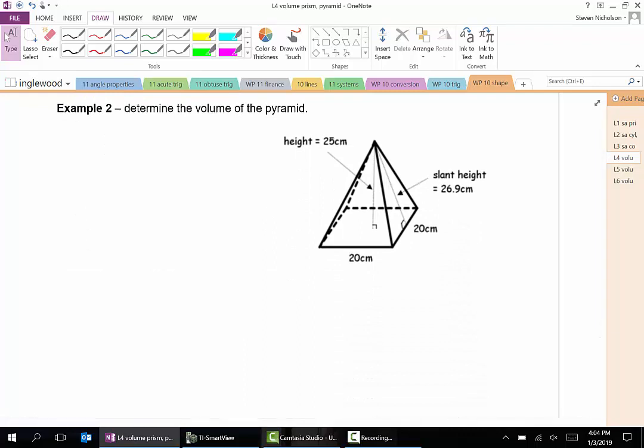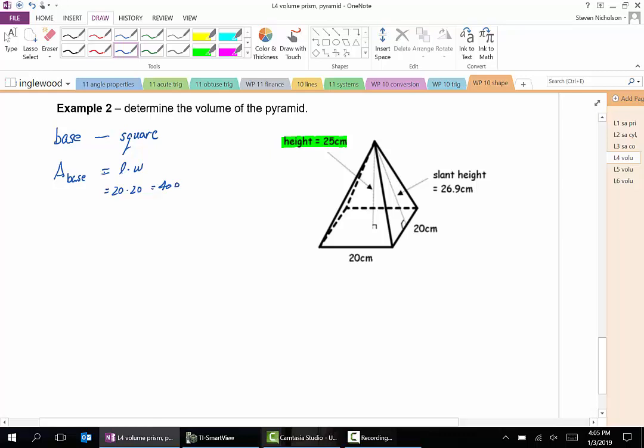So let's have a look at a pyramid. And again, it's important that we know that we want the height, the tallness of the pyramid, not the slant height of one of the faces. So in this one right here, the area of the base is in the formula, so we have to know what the base is, and the base is a square actually, but it doesn't matter. You could say it's a rectangle. So the area of our base is equal to L times W, which in this case is 20 times 20, which is 400.